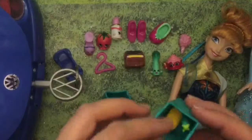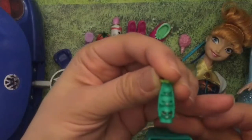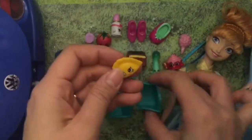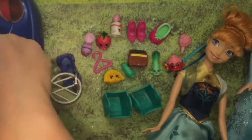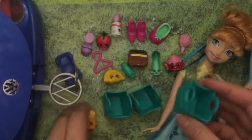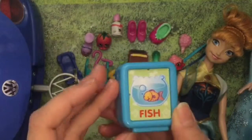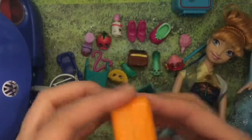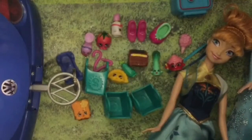What else did Anna pack? Are these P's? Three P's? Look at how cute these three P's are! And what else did Anna pack? A dumpling. Wow, there's a lot of room in that trunk. You guys are going to have a lot of food for your picnic. What else is in the trunk? French toast! And the letter F — F for fish. The letter C — C for car. This is a car, so this is perfect.